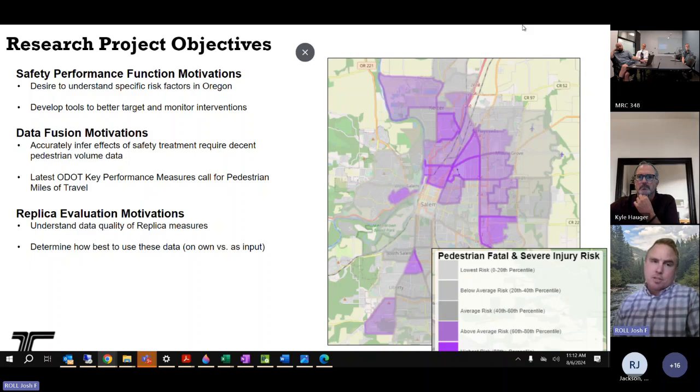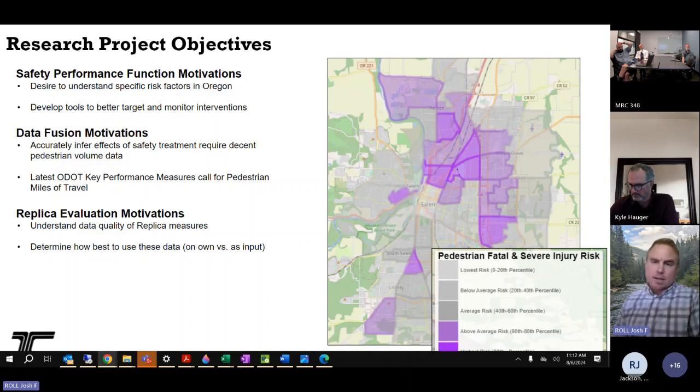So similar motivations as were shared for the work that Alex and I presented on in the last presentation. We did some work a couple of years ago now trying to understand the relationship between traffic safety and social equity. A number of different analyses were performed in that work, which I can share the link to that full technical report at some point. But one of the analyses was a zonal analysis of where pedestrian injury occurs.